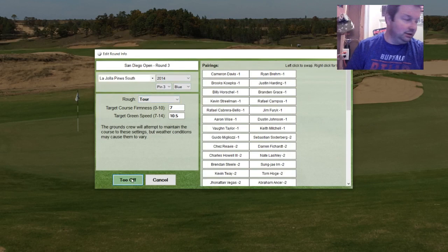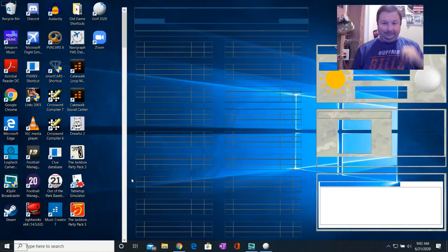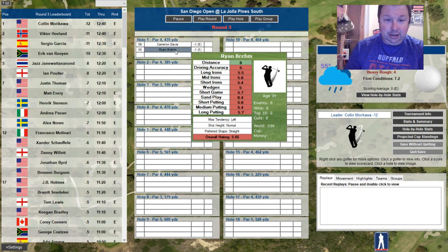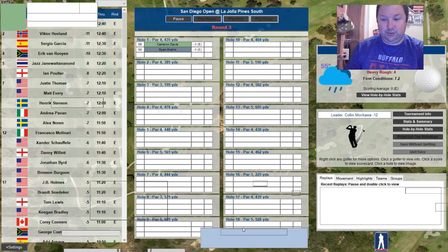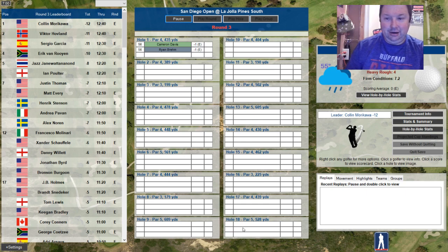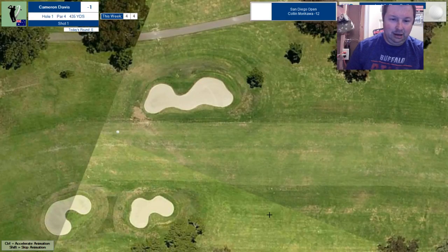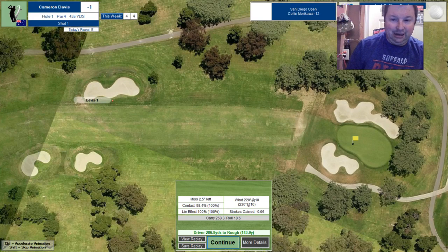Pin three, and let's tee off. It feels warm in here. So we are right here, and we are going to be the first. We're going to watch Cameron Davis as well. So let's play the round. We're the first ones off here at Torrey Pines. Cameron Davis going to find the left rough here on number one, a little dog leg right. Where is pin number three? It looks like front right. We do want to be to the left.